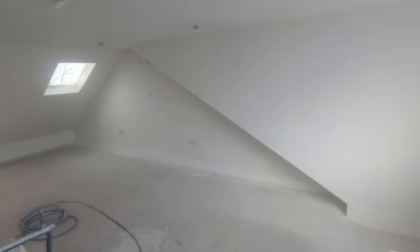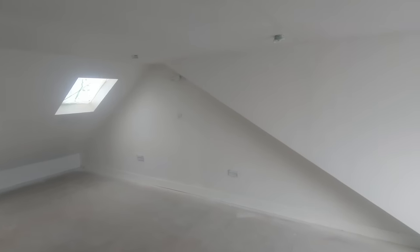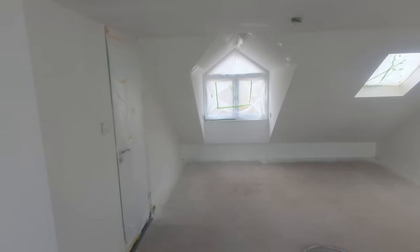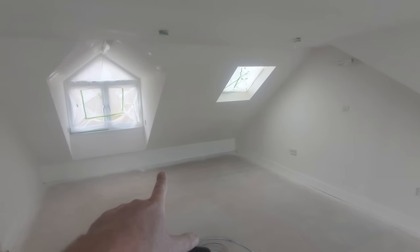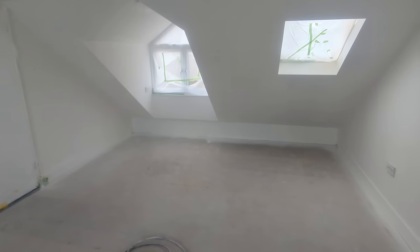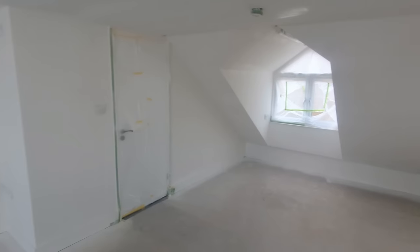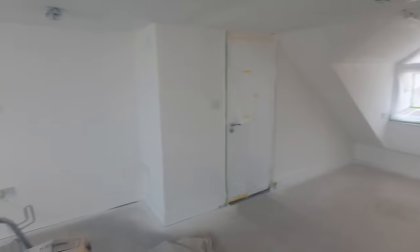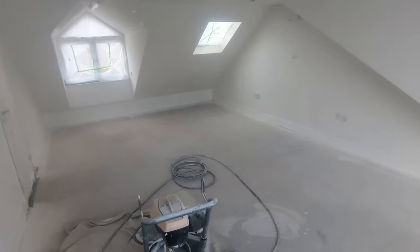Coat one. Looks very much like it did before, didn't it? Less cracks. That's gone on lovely. Let it dry now. You can still see that - let's see what it looks like when it's dry properly, see if it's still as prominent. But it's going to get another coat anyway. We've got the machine out, all the masking's up. That's definitely going to want something - that's just painting on bare plasterboard, so that's going to suck that paint straight through. I expect that to tone down a little bit so it'll need another coat. I'm going to do that again in a few hours time, get the skirting on, give it a glossing all over throughout. And then that's Operation Carpets phase one complete.